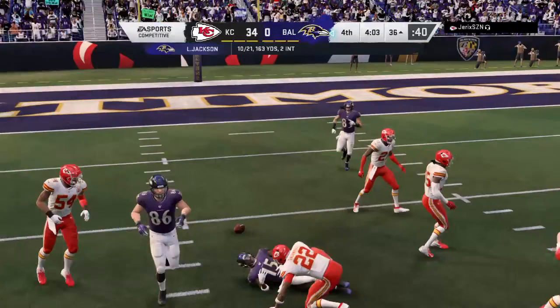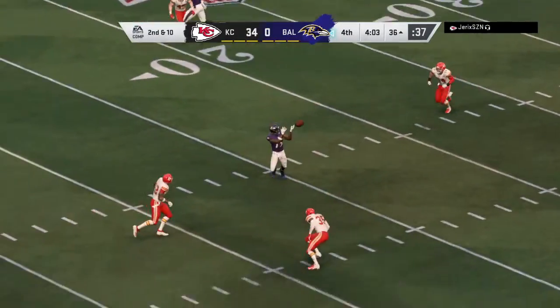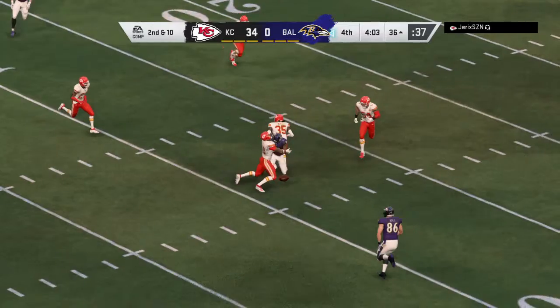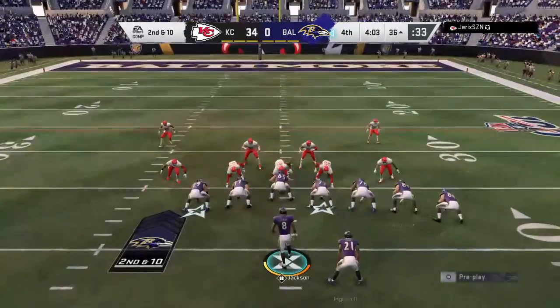He couldn't get out of there, couldn't hold on through the contact. Brings up 2nd down. Just nothing there again. He's been sacked multiple times. We've seen the interceptions, of course. He's really been through the ringer, hasn't he?